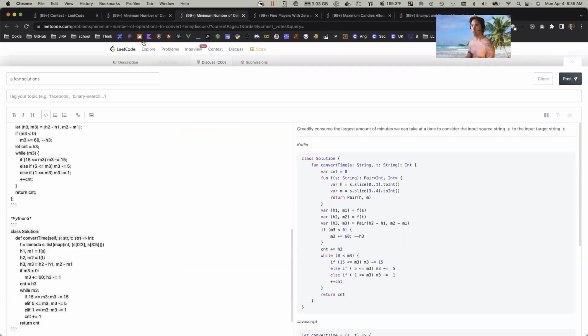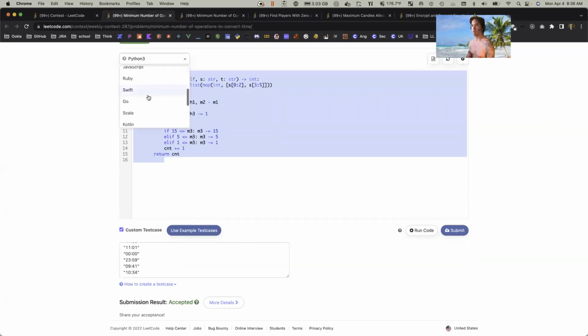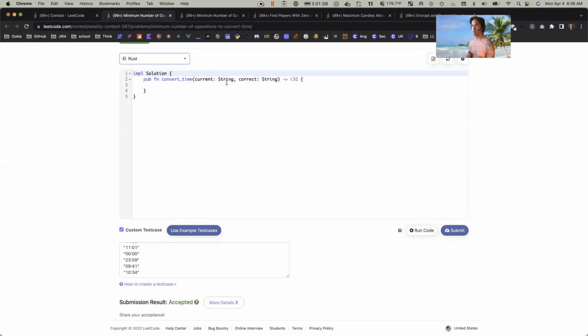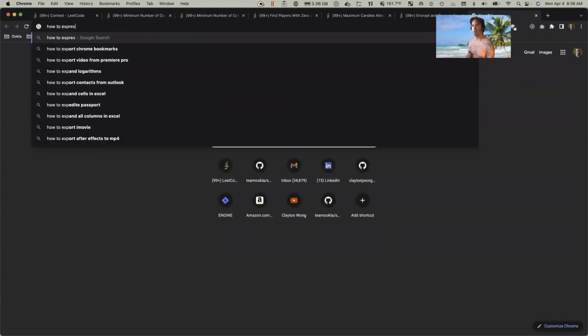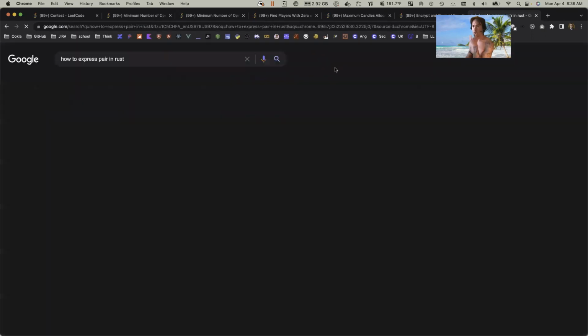Bam. Okay, Rust. S, T. Define F as the string. And we're going to return, how do you express a pair? I don't know how to express a pair in Rust.